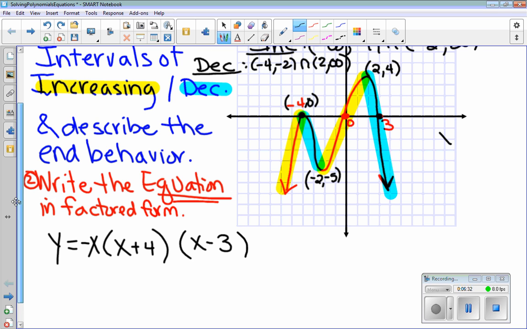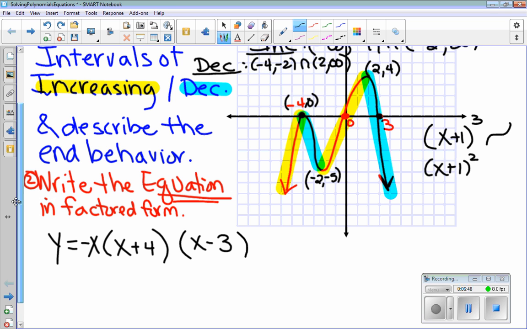When I have a multiplicity of 3, I'm just going to make something up. X plus 1 to the 3rd. Doesn't that mean if it's to the 3rd, I have like a little flattening out place in the graph? Remember that? What if it's squared? What does the graph look like? It's when it does what?